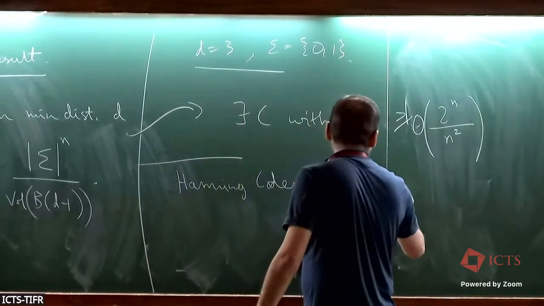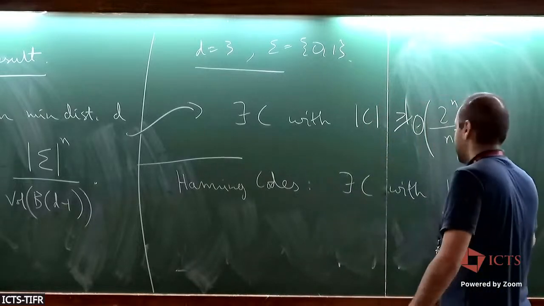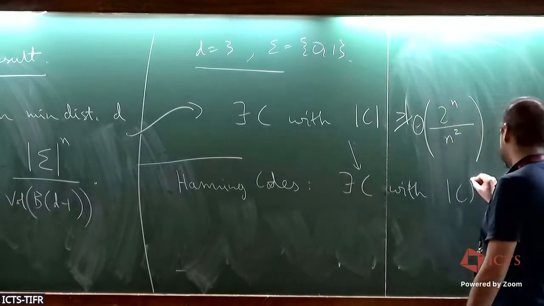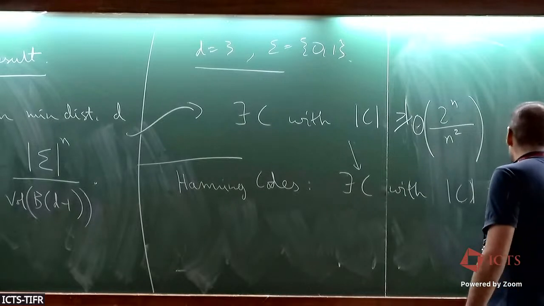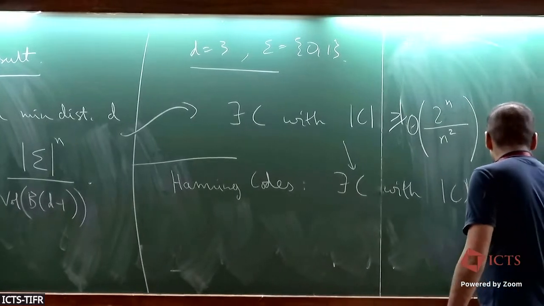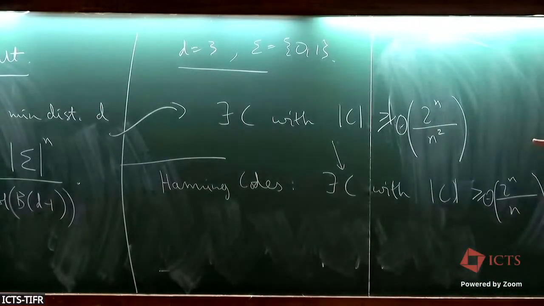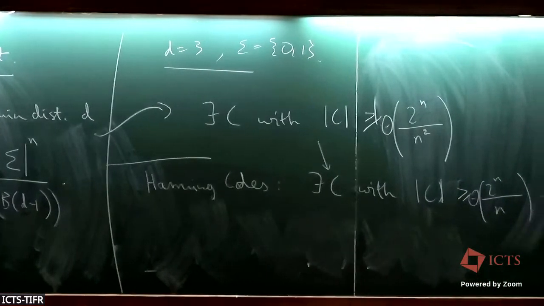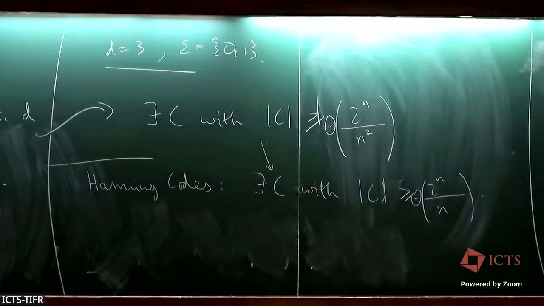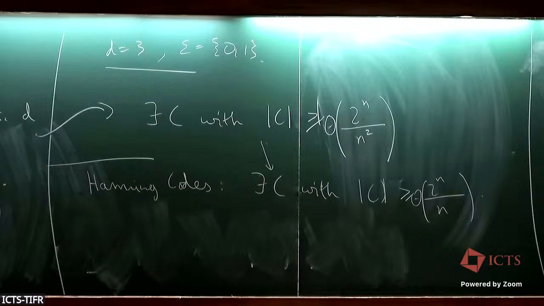There exists a code C, in the same setting, with the size of C at least 2 to the n over n, theta of 2 to the n over n. And it's exactly tight with n plus 1 even for certain values. So this is a really, really nice fact. It shows that the volume packing bound is tight. In particular, you can perfectly pack {0,1}^n with Hamming balls of radius 1. But such perfect packing or even approximate perfect packing results, we only know in very limited settings.